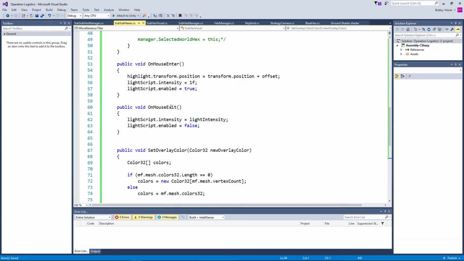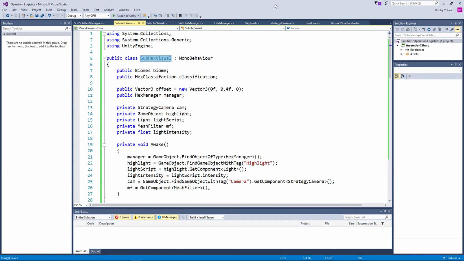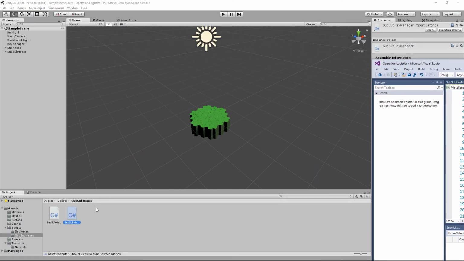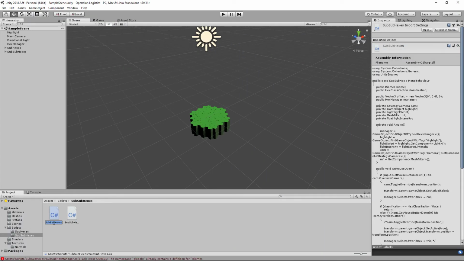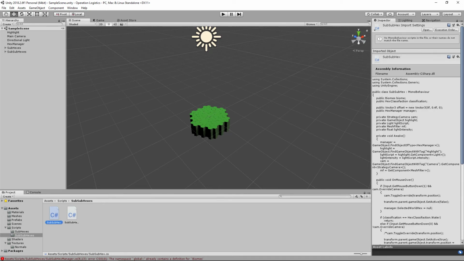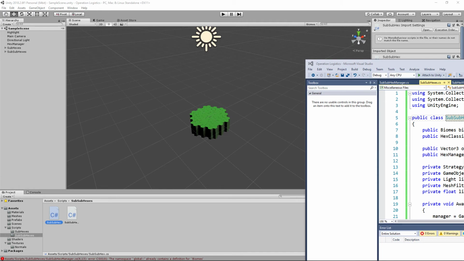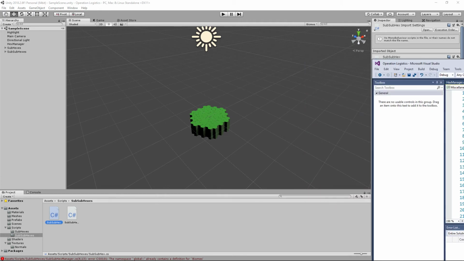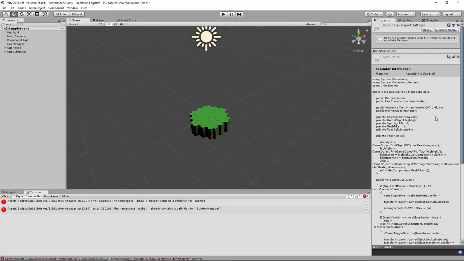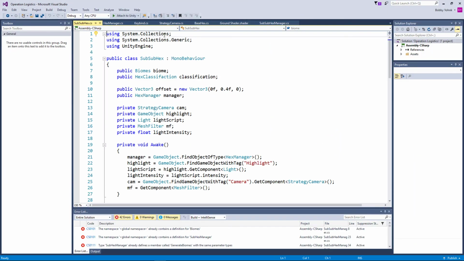Copy and paste the entire thing. And then we're just going to rename this to sub-subhex. And we'll rename this here as well, because Unity gets grumpy if things aren't the same name as their file. Go ahead and reload that. That's fine. Close that. And yes, I'm well aware that we've got that going on.